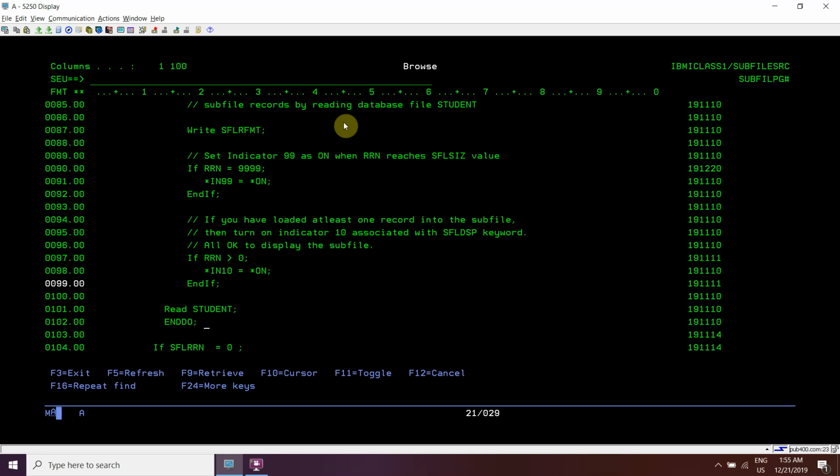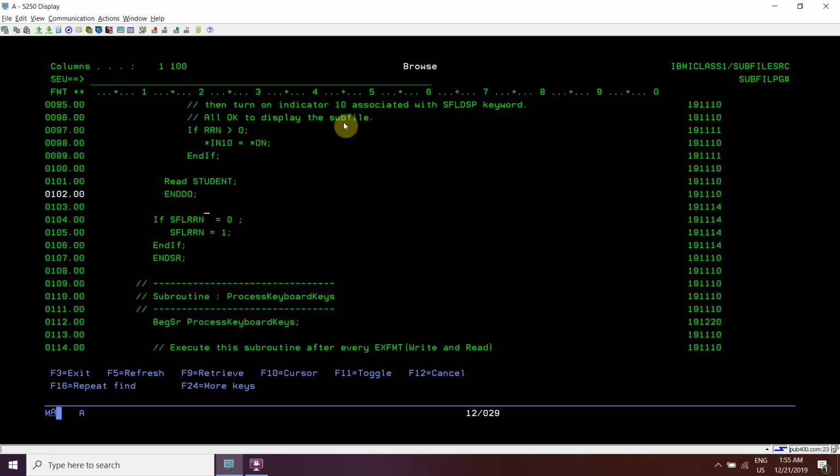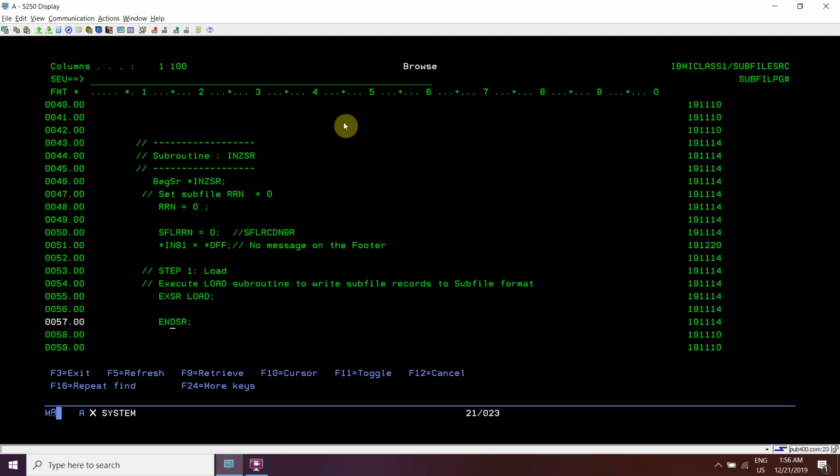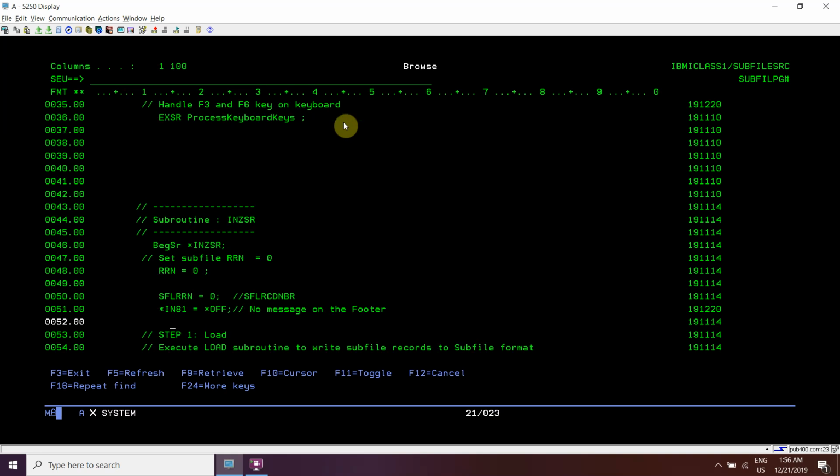Now we'll be reading this in a loop. After that we check if SFLRN is 0, then we set it as 1. Now this is the load function.